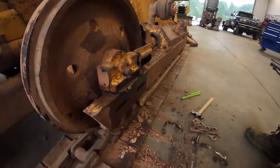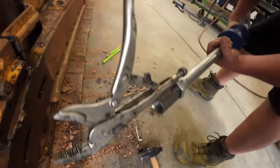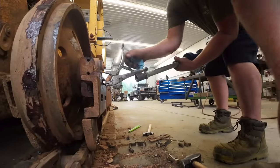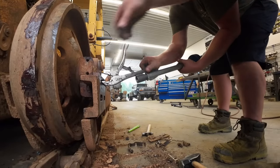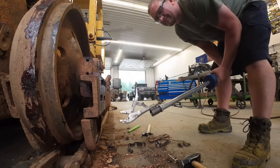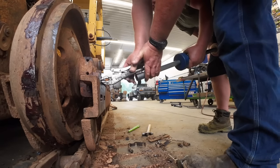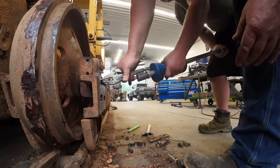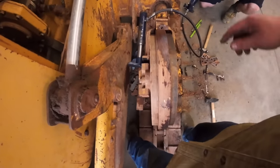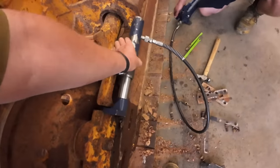But we're going to try to yank these shims out here, maybe with the slide hammer. They're moving around. We're getting somewhere. Did you show them our invention? What's that? My vice grips on the slide hammer? Yeah, you got to use the original vice grips. I learned that from Dad a long time ago. I got a porta power out. You guys can see maybe we're getting it to walk out here, so we're just going to keep doing that. It's probably good on that side, Kevin. We'll loosen this up. Oh, it came back to life. It's moving at least. It wasn't doing that a little bit ago.